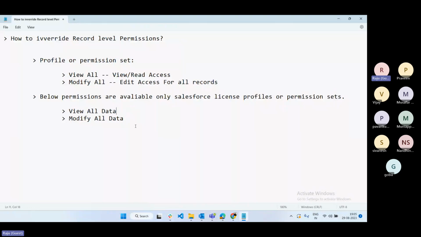Across all objects we can access the data, not one object at a time. If the organization contains 100 objects, we can access all 100 objects' data for the particular profile users. If you give modify all data, we can edit all 100 objects' data using this permission. This is view all and modify all permissions at the profile level.